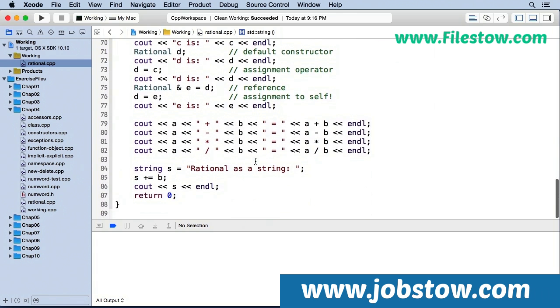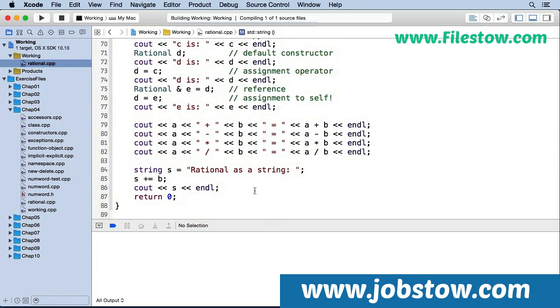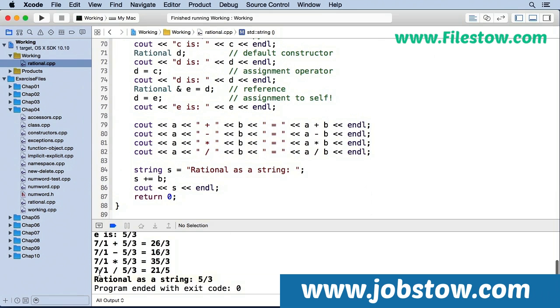Now you'll notice down here we no longer have an error, and when I build and run this, rational as a string 5/3. So that's in our string object here. What we've done is this plus equals b, the string concatenation operator, takes a C++ string object as its operand.